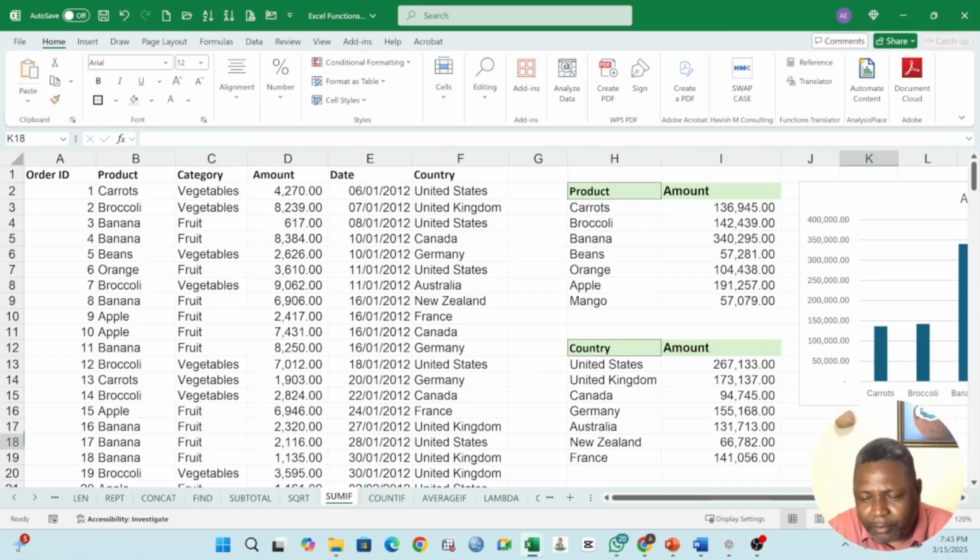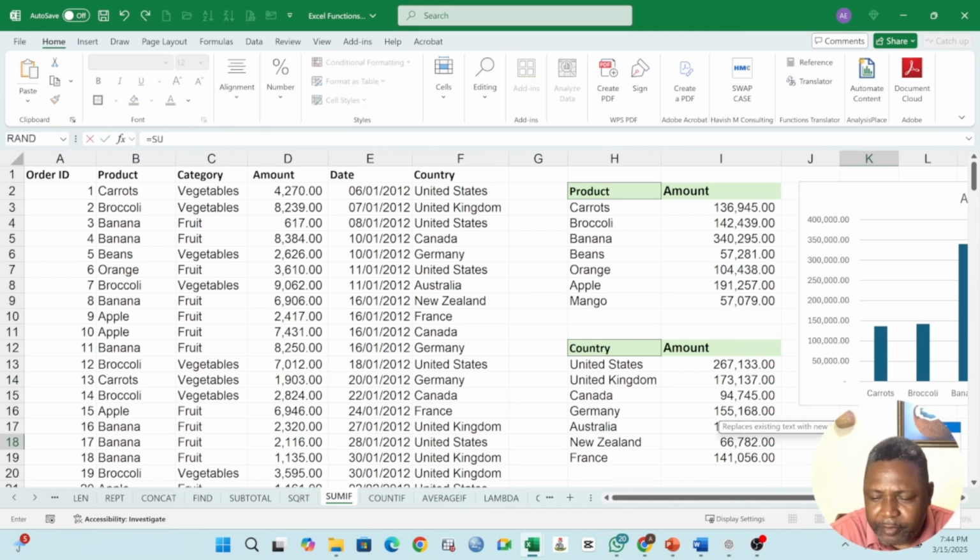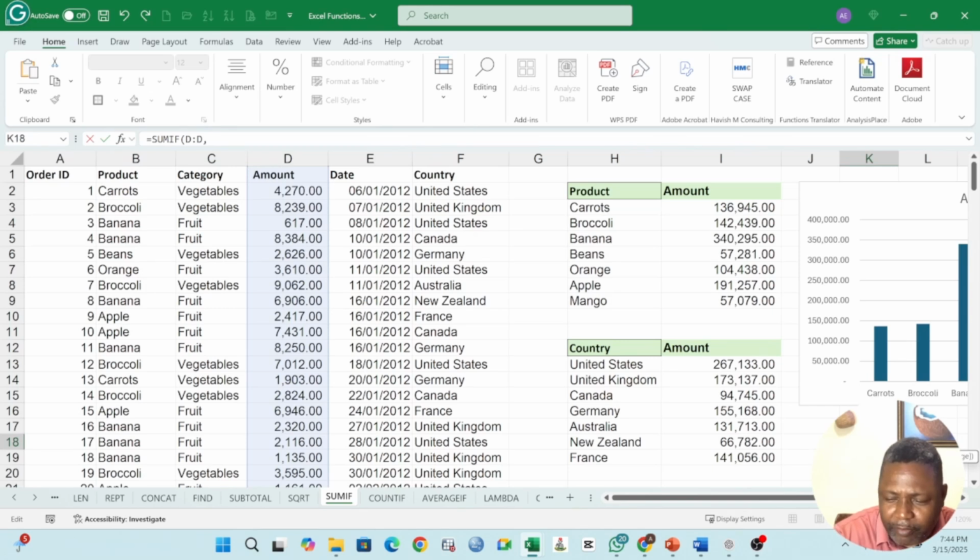Sometimes you're trying to find the sum of all transactions that are above a certain amount. You can use SUMIF and say what is the range. Your criteria range will be the amount, because that is where your value for criteria is. So you are going to find the sum of all values greater than 6,000.